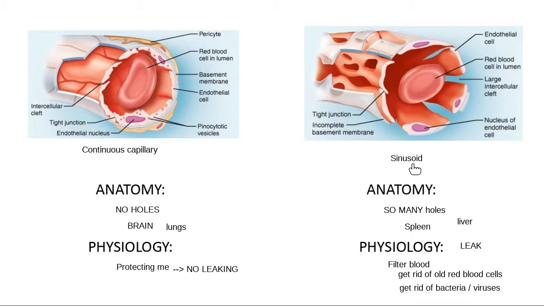Question about the amount of clotting in a sinusoid. That's a good question. I don't know for sure. The one thing I'll mention about clotting is a lot of times that's not happening in the blood vessel itself, or it's not supposed to happen in the blood vessel. It usually happens just outside of the blood vessel. Because if we get a clot inside a blood vessel, then we stop having blood passing through it. So you're usually going to see blood clots just outside of a blood vessel, making you a bruise when something's bleeding.